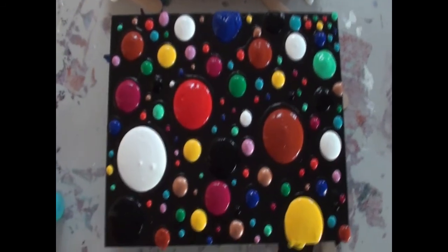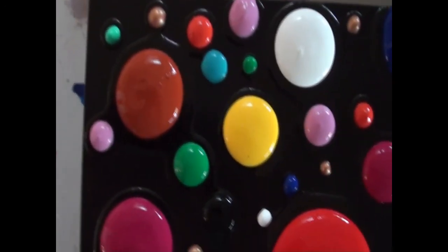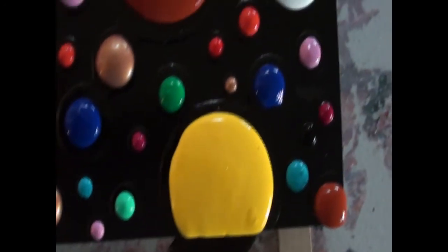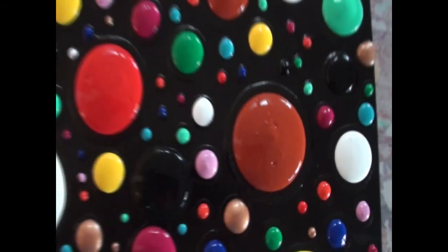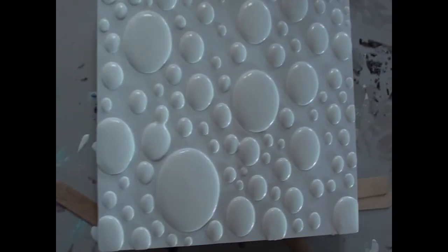Okay, so here it is from afar. This is only a 9x12, I think. So, we'll bring it in close. Here's all the little dots. And I'll do the torch, just one pass over when we're done with this. And there it is. That is layer number 2. Layer number 3 will probably be a part 2.